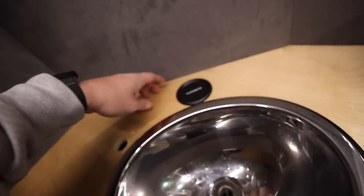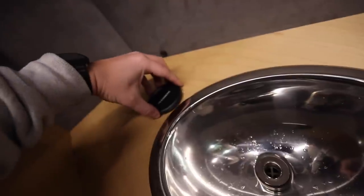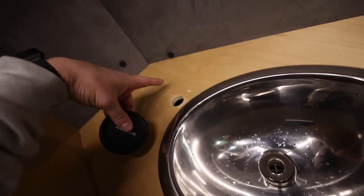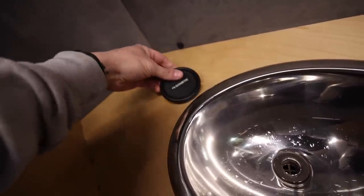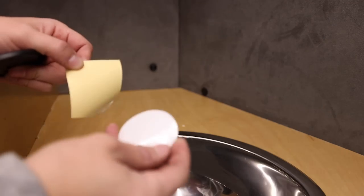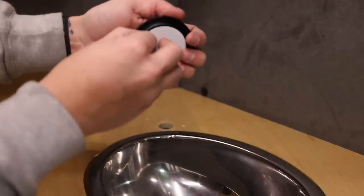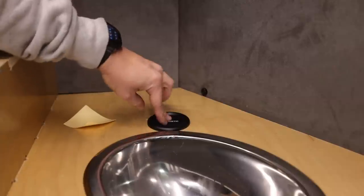Originally I thought about mounting it over here so it's straight on with the sink and then running the tube through this hole with a grommet, but for cleanliness sake I'm going to keep it where it is and drill just a small hole in the back to feed the tube down through to the water tank. If I decide I don't want to use this in the future and want to go back to the hand pump, I'll just plug that hole. So I'm going to start by putting the sticky tape on here and covering up those holes. There's also an option to put a little screw through, but I don't want to drill into this wood anymore. Hopefully this adhesive over that hole will hold this thing tight.